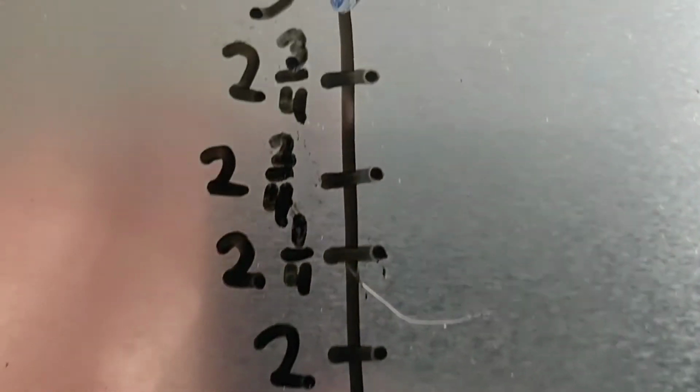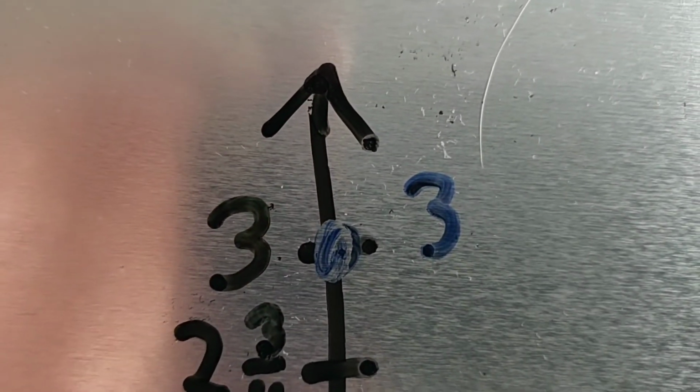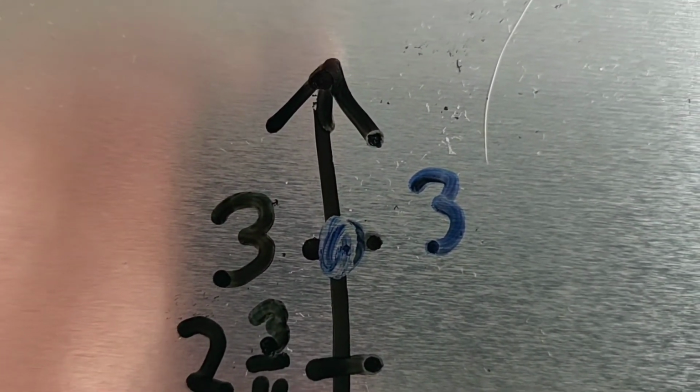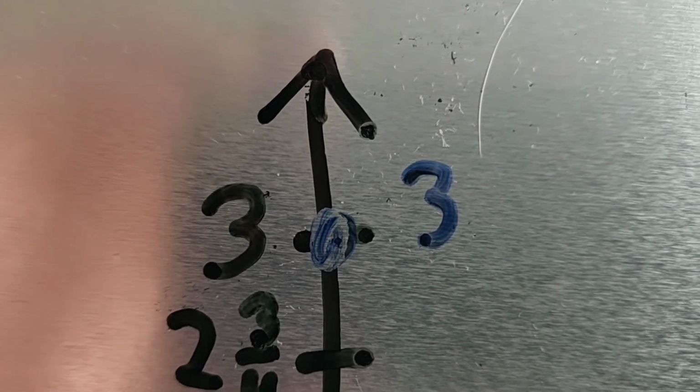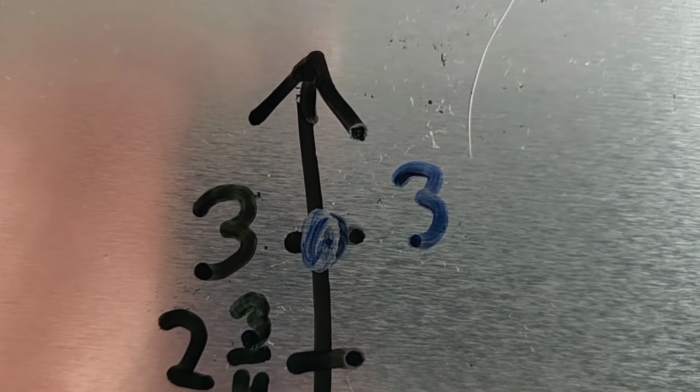So I started with plotting 3/4 on the number line because that was already labeled there, and that's where that would go. Same thing with 1 and 1/4, that was already labeled there, so I plotted 1 and 1/4 on the number line and then wrote it on the right-hand side. And same thing with 3 wholes, because that was already written there, so I plotted 3 wholes and wrote it on the right-hand side of the number line.